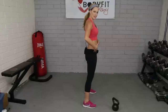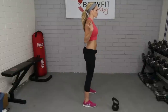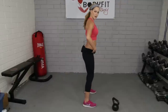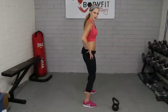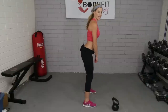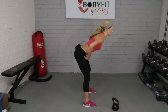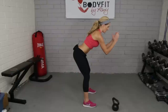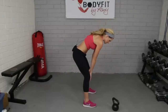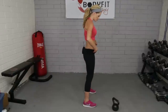So what we want to think about is hinging back at the hips. Starting in that neutral spine, shoulders back, abs pulled in — just practice going forward with hips going back. Knees are a little bit soft with a little bend, but again we're not squatting. It's more of that deadlift motion. Just practice getting the hips back while keeping that chest up and that back flat. Keeping the eyes up really helps so we don't round in the back. The first part of the motion is that hinge at the hips.